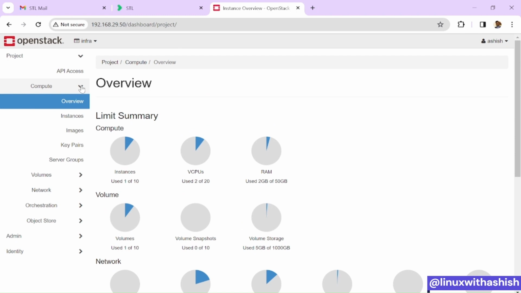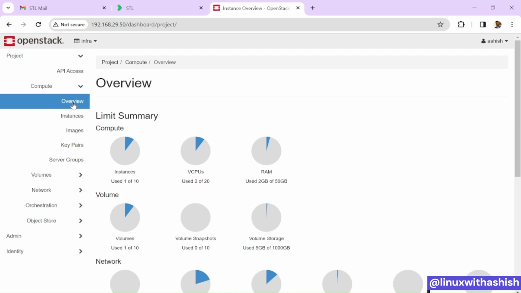So this is totally different from the project admin. This user cannot see the resources of admin, but yes, this user can see whatever is created in this project infra.